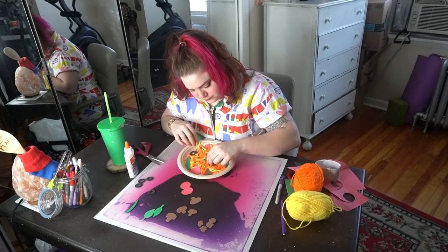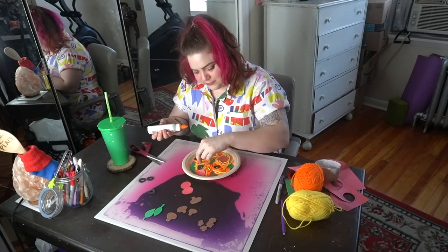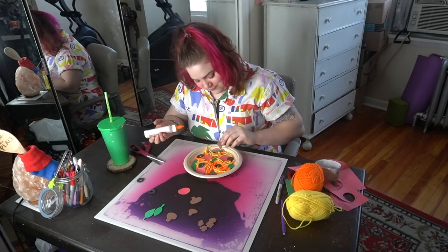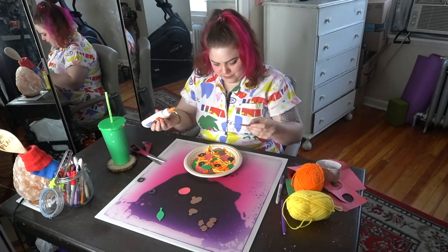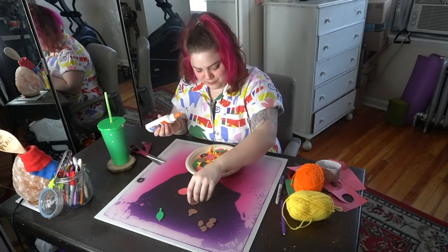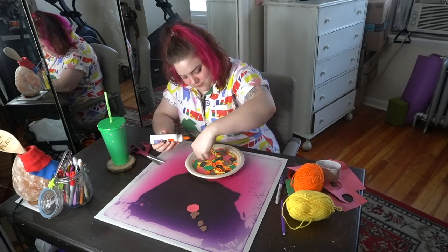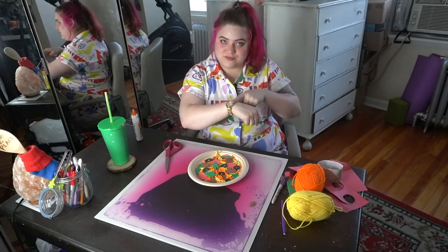I also want to overlap a couple of my toppings — on a real pizza in real life you'll notice some toppings overlap. Sometimes half a bell pepper is buried under your cheese, or you have a pepperoni that's half on top of a mushroom. If you're making a pizza with a lot of toppings, some will just naturally overlap. You want to be pushing down on all of your toppings and cheese every now and again so everything gets a little glue. Once it all dries, this pizza will be cut into slices and nothing will fall off!